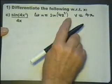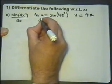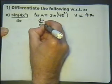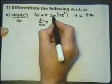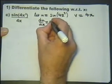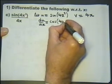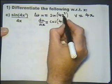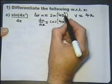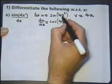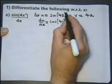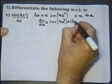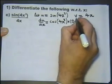We'll need to differentiate both of these with respect to x. So du/dx equals—sine differentiated is cosine—so we get cosine of 4x cubed. But that needs to be multiplied by whatever's inside the brackets differentiated. We need to differentiate this 4x cubed: 3 times 4 is 12, and drop that down to become a 2, giving us 12x squared.